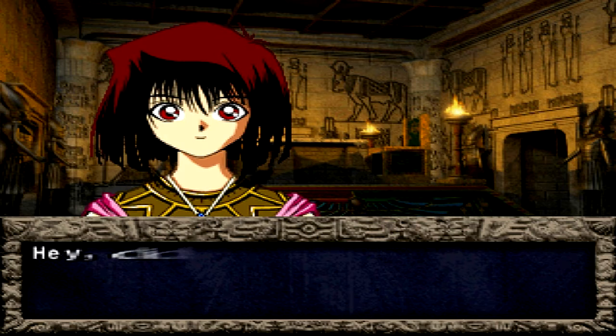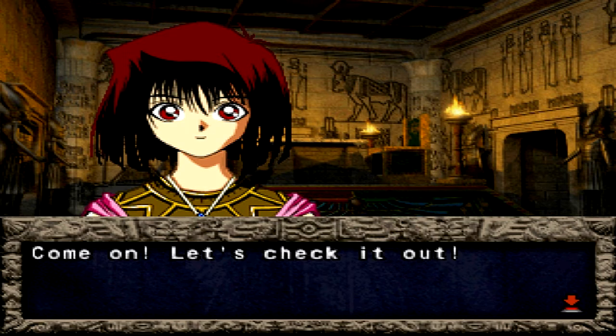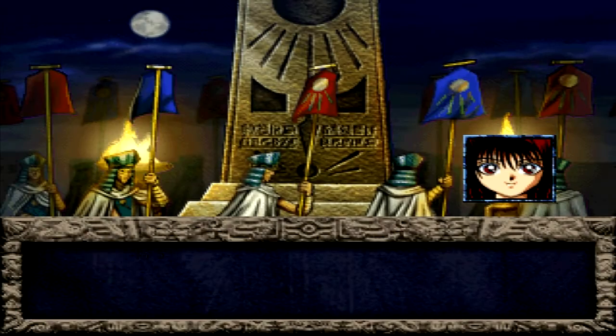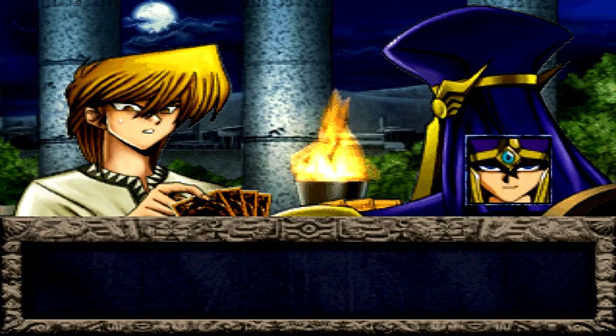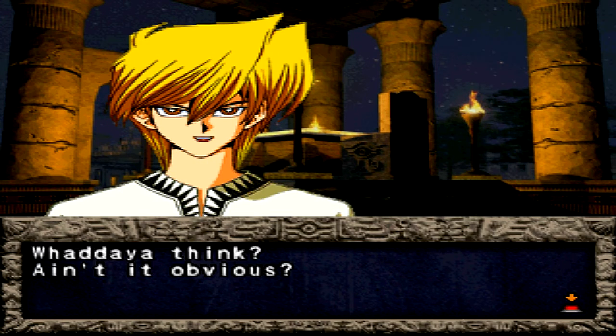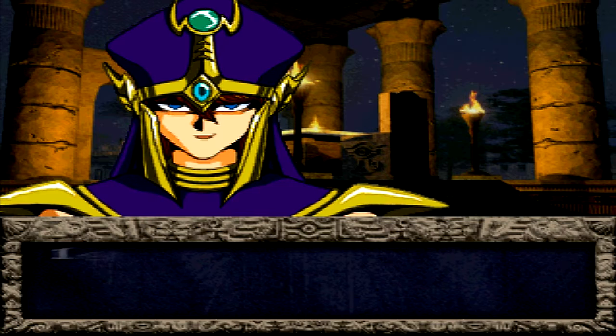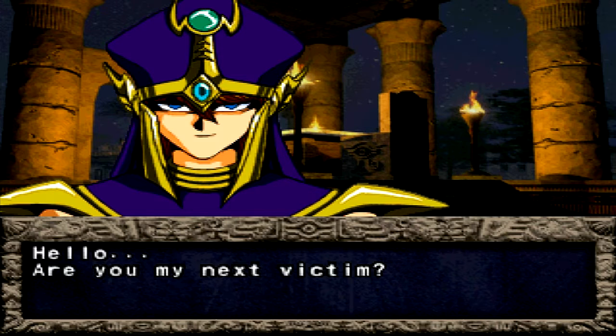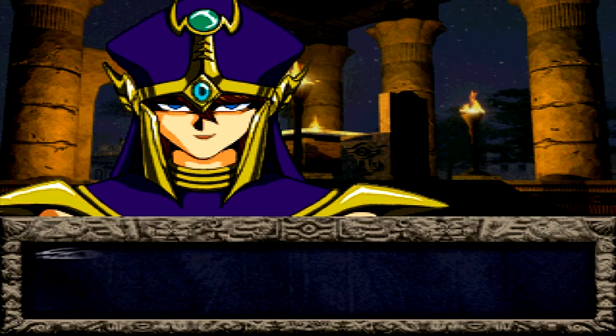Let's go outside. Town Plaza, okay. I thought we were there before. They're looking at Joey's past self. And that... is that Kaiba? It looked like so. Yeah. This is Kaiba's past self, I suppose. I suppose I'm going to be beaten by this guy.